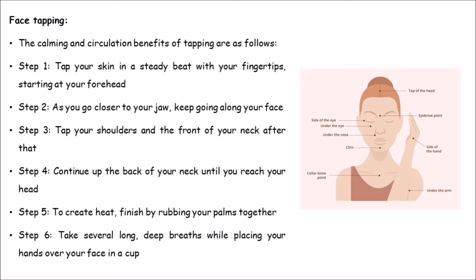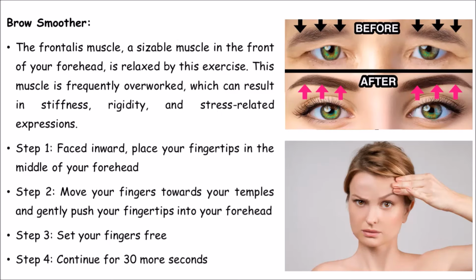So how do you do this? You get a calming and a circulatory benefit of the yoga. Here you gently tap the skin of your face with your fingers and start from your forehead, go downwards and gently tap, and just don't stop with the face. Go around your neck also, and if possible at the back, and finish by rubbing your palms. You can do it with deep breaths, and this will help you relax before you start doing the actual exercises. So now let's start with the brow smoothener.